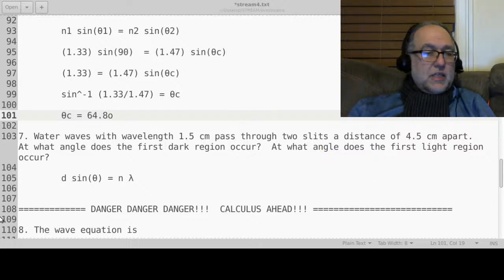Now, the distance between these two, I'll just draw it for a second and then rub it off because I don't want to make my diagram too messy. You might ask, where do I measure from? It doesn't matter. Say from the center here. So the distance there is 4.5 centimeters in our particular problem. So the distance between the two holes is 4.5 centimeters.